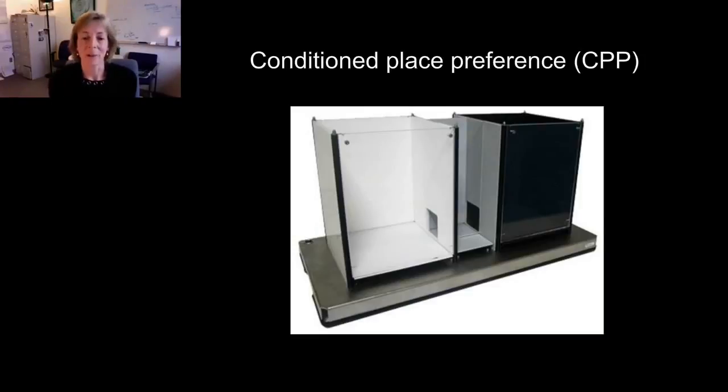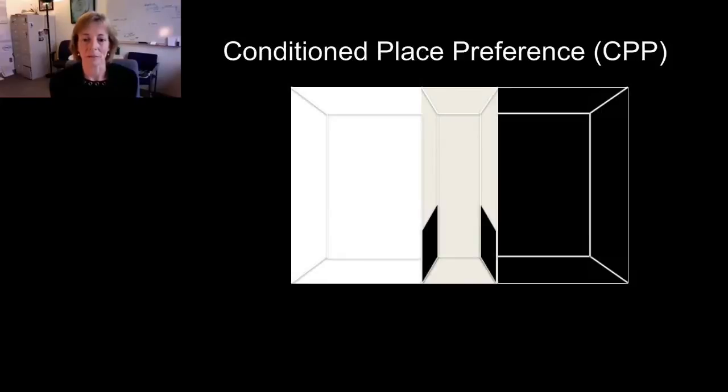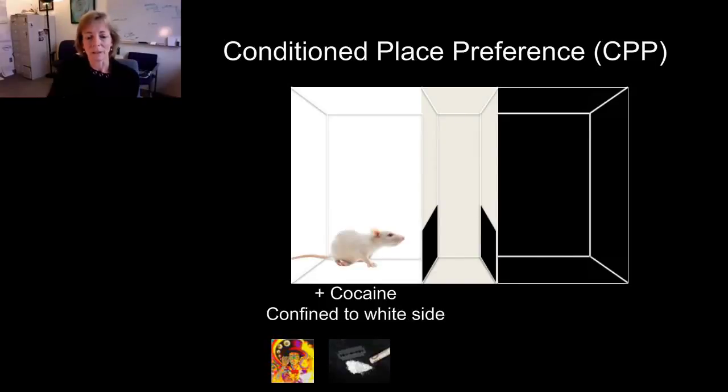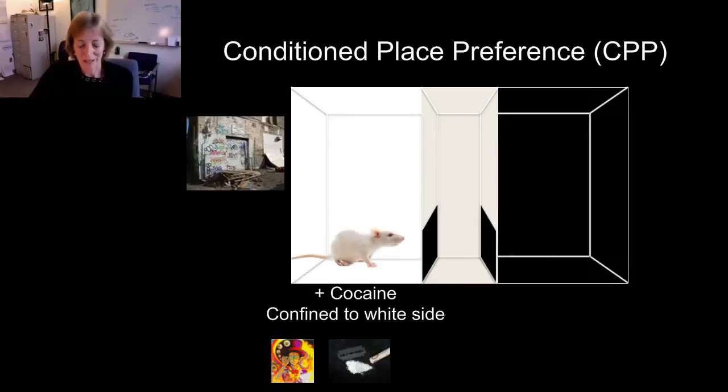In the rat model, we take a rat and put it in a 3-chambered box, typically a white side, a gray side, and a black side. We put the rat in the box and ask it where it would like to spend its time. So the animal is getting an initial preference, and it will wander around the box, deciding where it likes to be. A couple of days later, we take that same animal and give it an injection of cocaine, try to recreate the environment of cocaine, and then confine it by closing the door and letting the animal experience this cocaine feeling, the internal sensations of cocaine, for about 20 or 30 minutes.